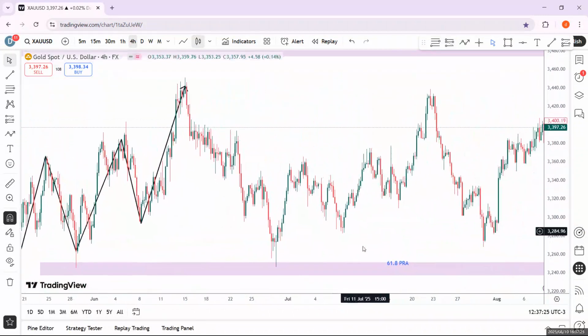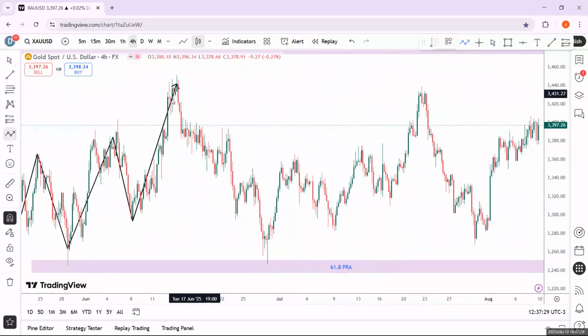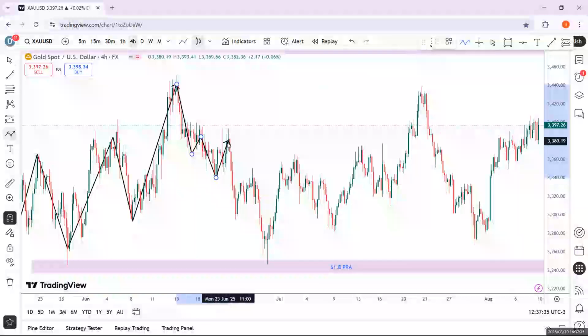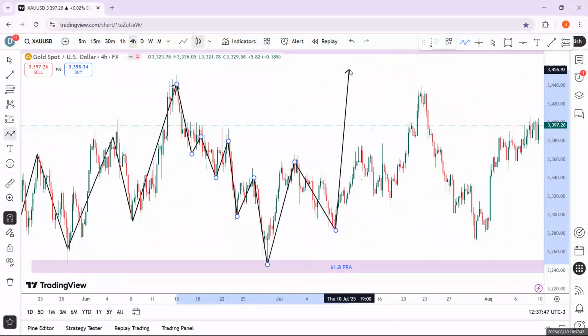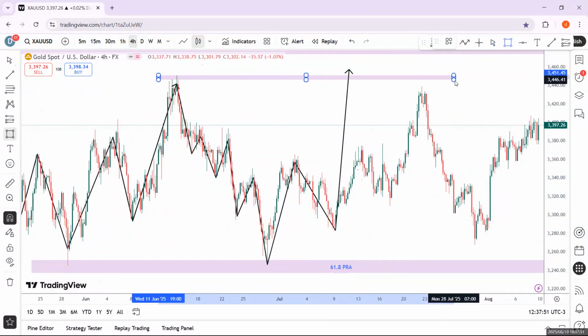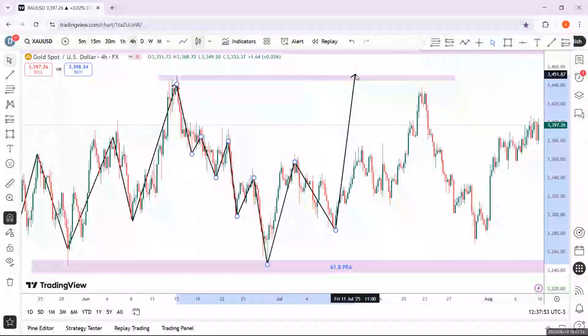So what are we now going to do? We know that this 61.8 is a PRA, which is a potential reversal area. So if we see a change of character at this PRA, what do you do? You buy in the direction of trend to the highest point of the broken structure circle. So this is push, exhaustion, push, exhaustion, push to the 61.8, change of character. The last lower high got taken off here. What do you wait for? Just wait for a discount to 61.8 and buy to the highest point of the broken structure circle. This is the structure circle that got broken right here, and this is take profit.